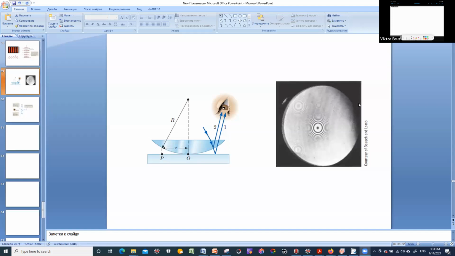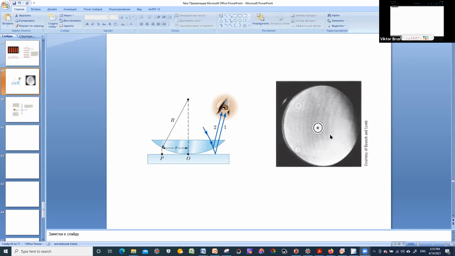And usually this effect is used for checking the quality of optical lenses, since it is a very sensitive technique which takes into account very small deviations from the ideal, desired curvature. If the curvature of the lens is not smooth and uniform, then these circles will not look like circles, but will have some deviations from right circles, and also some local disturbance. That will show that the quality of the lens is not good enough, and that requires additional polishing and treatment in order to make it of high quality.